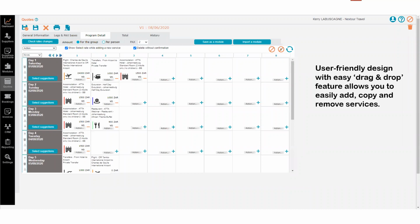Suggestion templates can be created and easily inserted into a quotation for each day. This could include information such as tips on things to do, things to see, recommended restaurants, etc. That'll basically help you upsell your bookings. And then the price recalculation wizard can be used in instances where there's a travel date change or simply a price change. And it's widely used when we duplicate an existing quote for reuse.